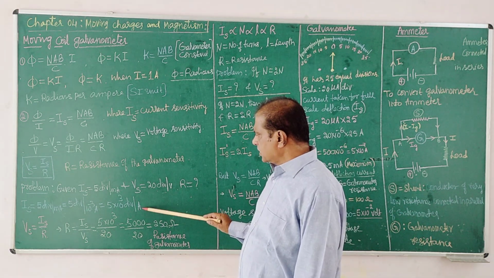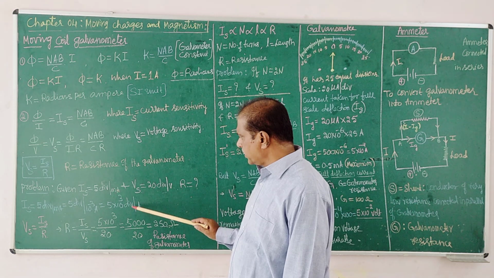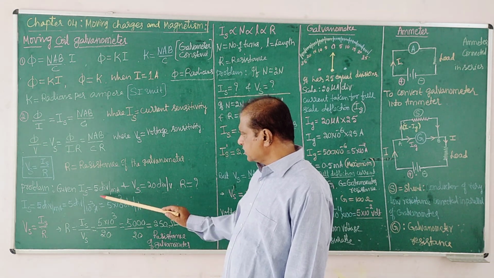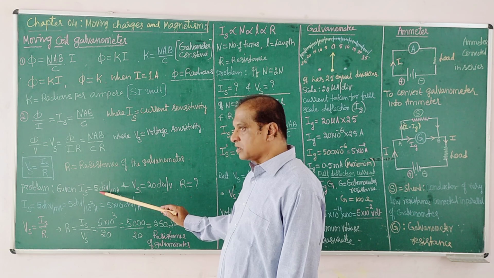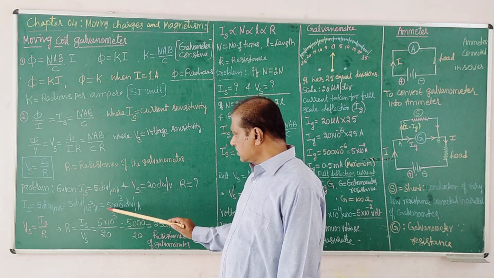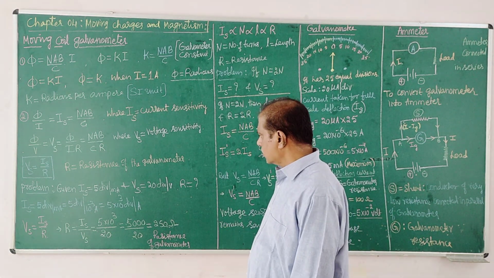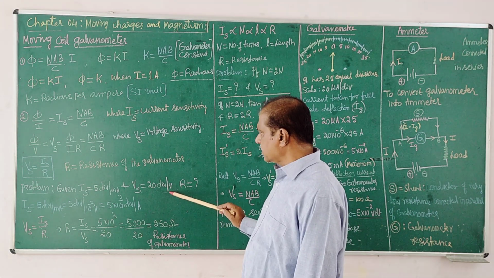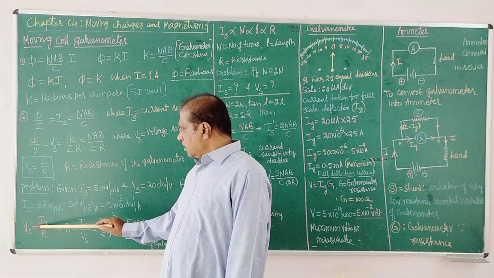Now the current sensitivity is given in per milliampere. Now it is in amperes. If this is the angle of deviation, that is the deflection per milliamp, and this is the deflection per amp. It is in SI, write it as it is in SI. Write the equation. And what is R?